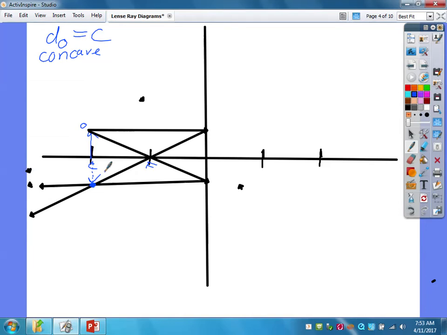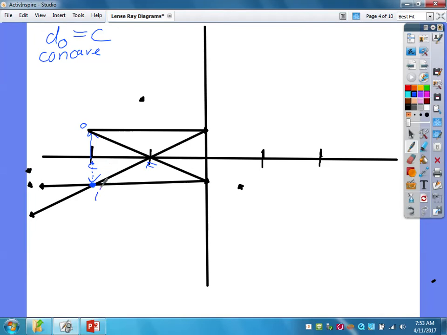All right, and what I tell students is, if this is what you're expecting, you're going to have to sometimes try to force it a little bit. This is the way it should work. This is the way it should come out. It should come out at C. This is usually the only one that has issues, because you've got to be absolutely perfect with your measurements and your arrows and everything.